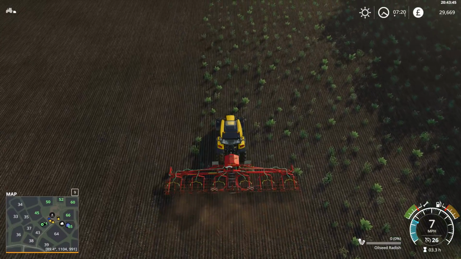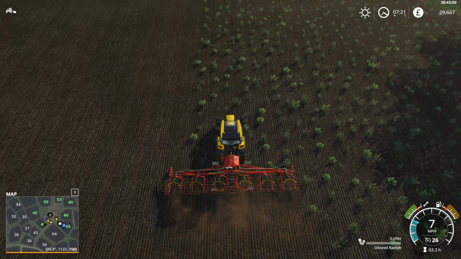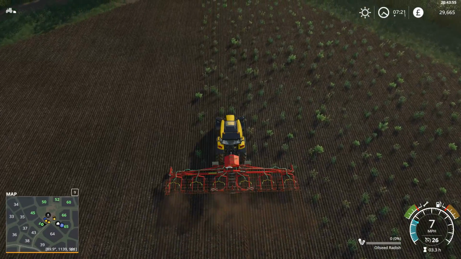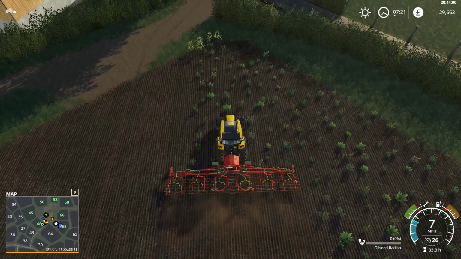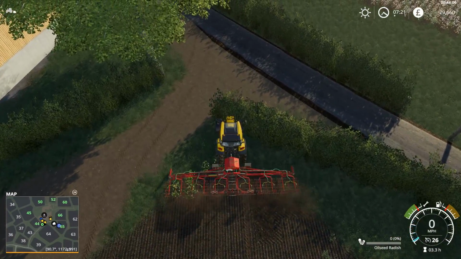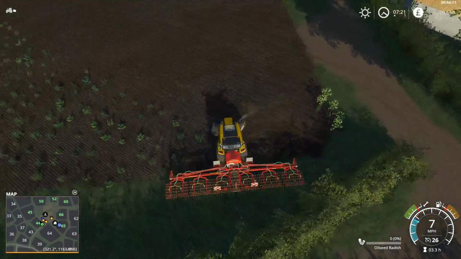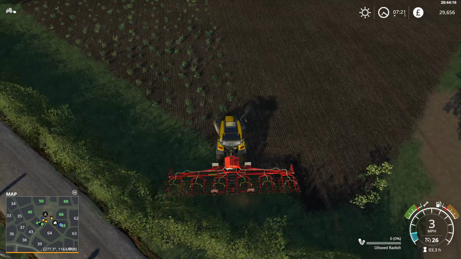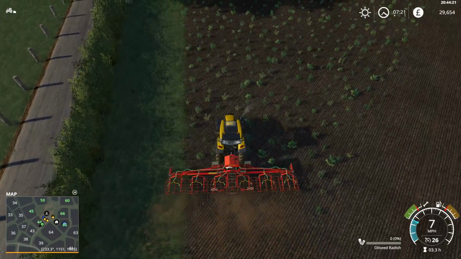I do foresee a problem with this tractor trying to do fertilising. I have no weight on the front of it, and it's a fertiliser that sits quite solidly on the 3-point at the back. Yeah, those look like cotton plants. I'll run down the diagonal, which will give me a little bit more room to turn around there.